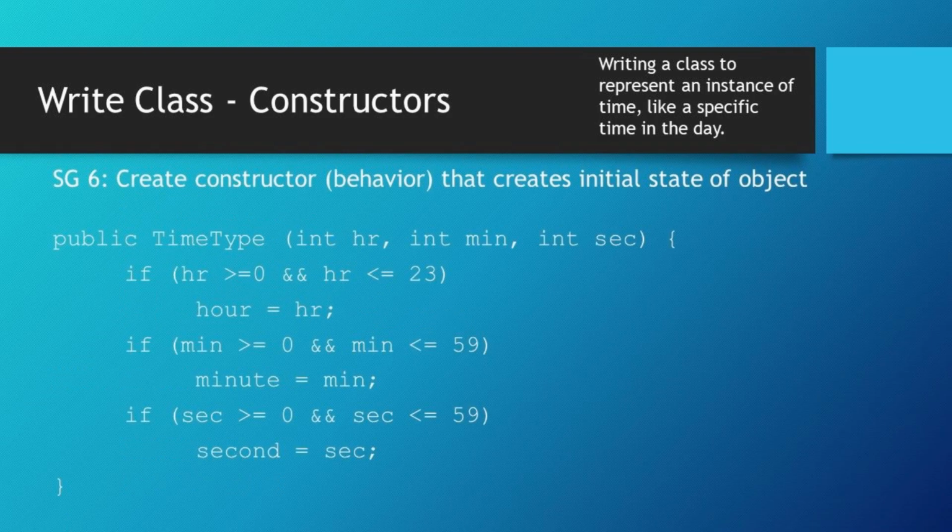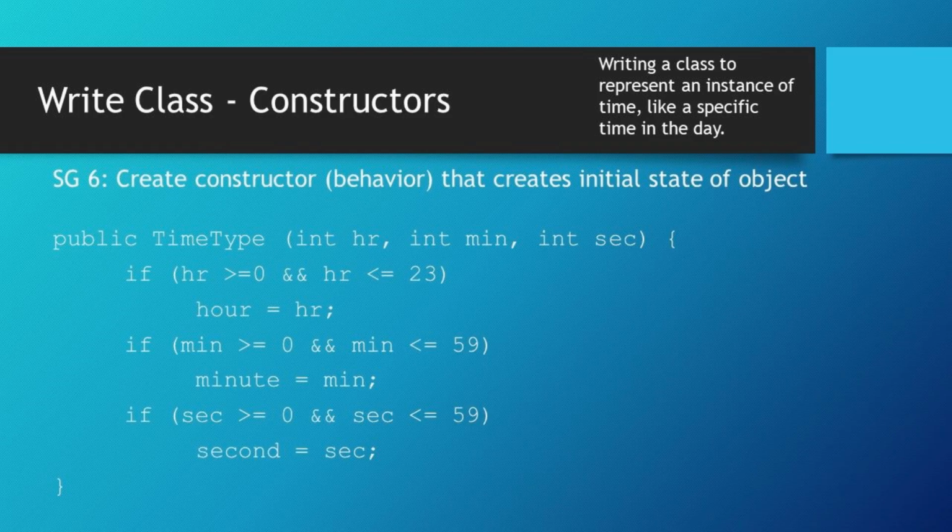Now, for the overloaded constructor. Again, it is public. It has the same name as the class, no return type, and it has 3 parameters, all integers. We can decide what order we want to put them in, and here we are doing first hour, then minute, then second. Notice that the names of the parameters in the parameter list are different from the instance attributes. The instance attributes are hour spelled out, minute spelled out, and second spelled out. We have created different names in the parameter list to make them distinguishable from the attributes.